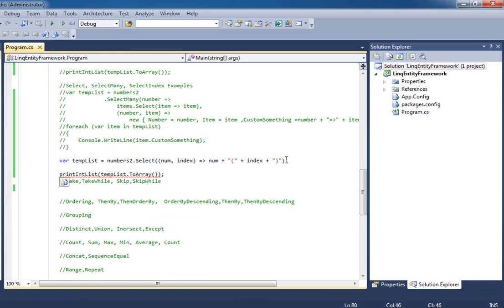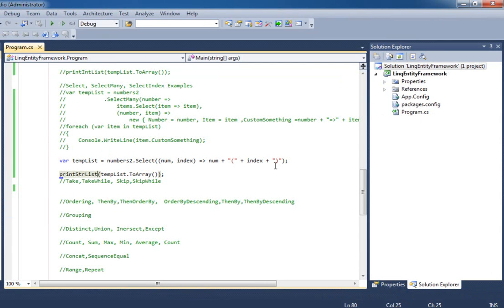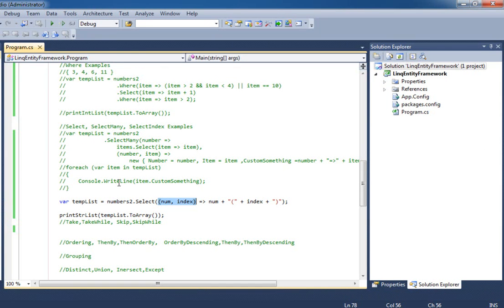Oh, I'm getting the strings array, so I should... I'm getting the left side index as the right side index. So this is how you can select the index using the index attributes like this, and this is the same for any lambda expression. For select, for where, you can use it.